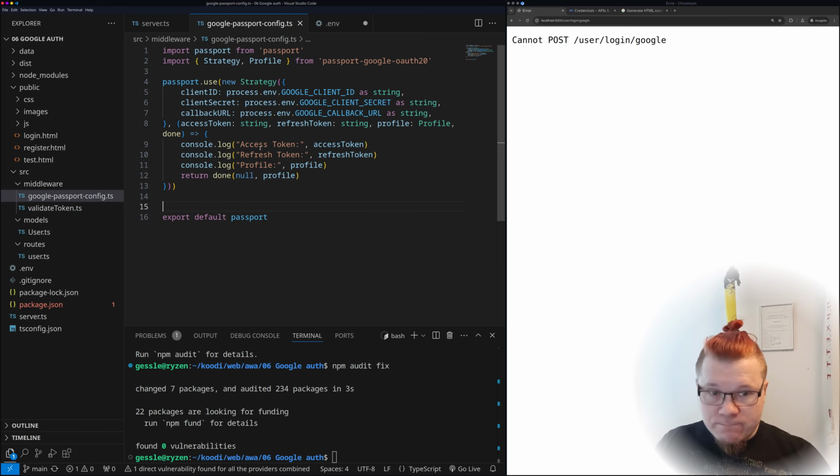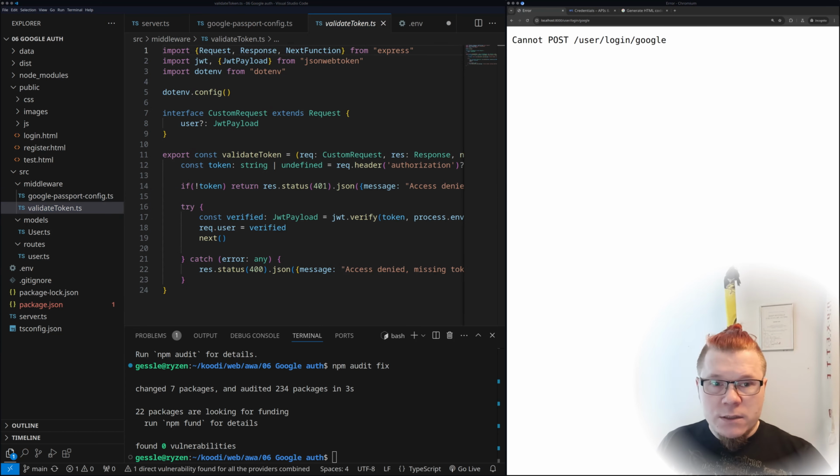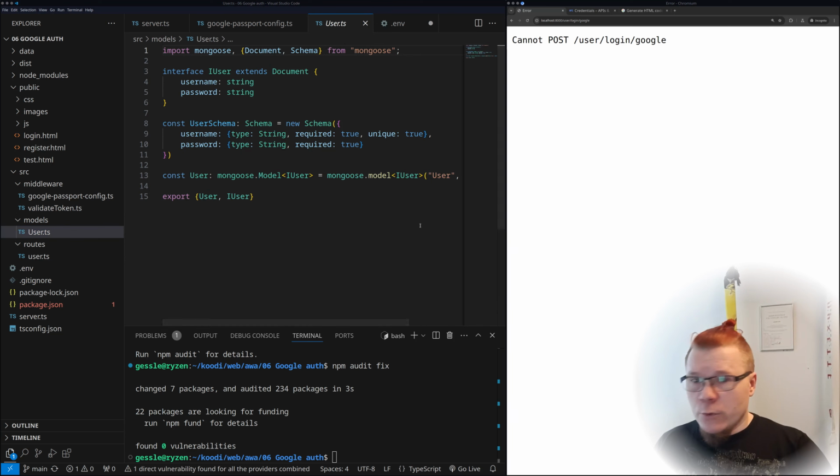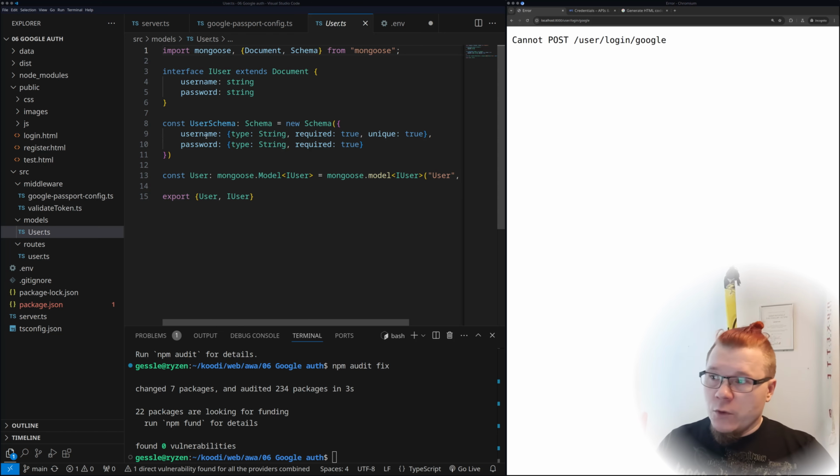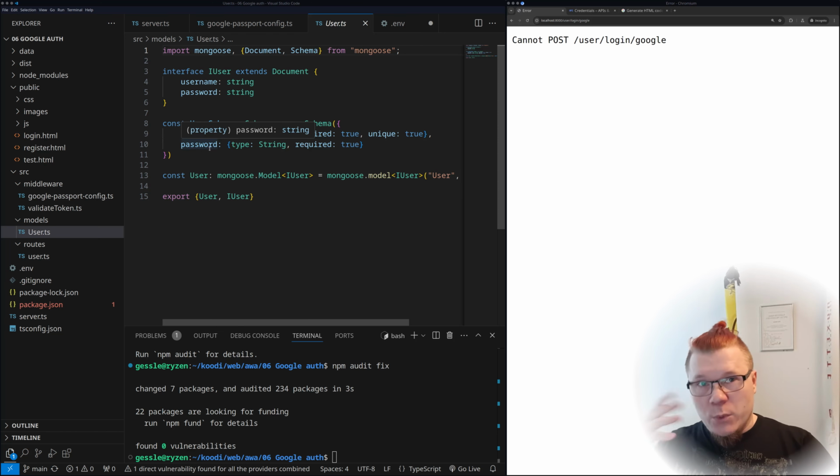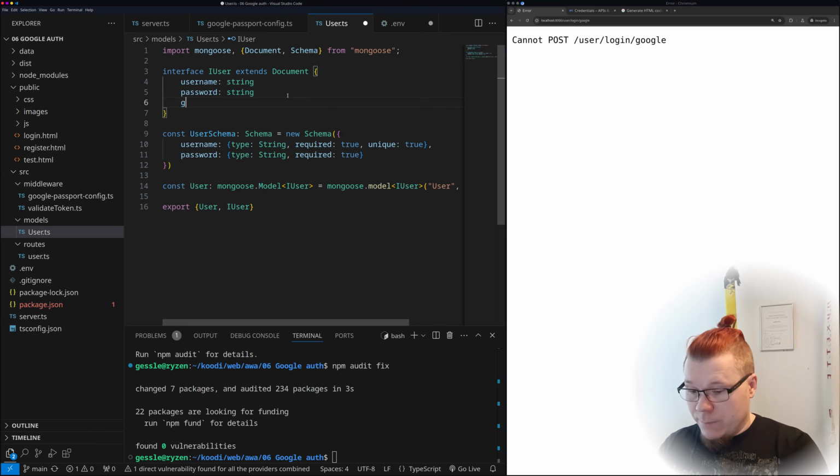So this is fine. But we have this validate token. Let's see, there was no modification, but this user model requires a bit of modification, because now we have only the user name and password, but when we are using Google ID, we will get the Google ID like this.